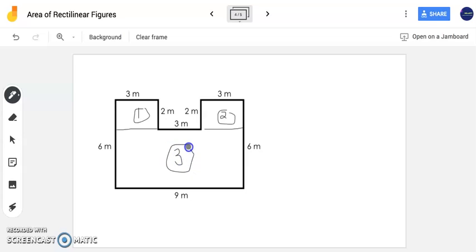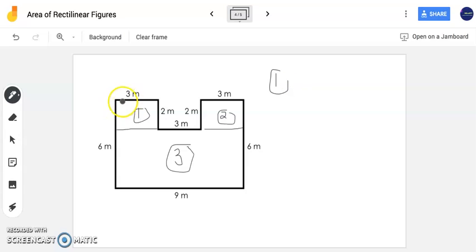So now this time, this rectilinear figure is composed of 3 different rectangles. The previous ones we had only had 2 rectangles. However, we're still following the same steps. Now that I numbered the rectangles that create this figure, I'm going to take it one by one to find the individual areas first. So now I'm going to look at figure 1.